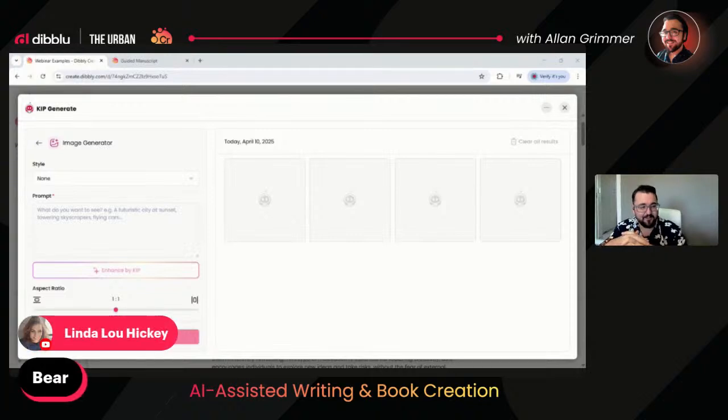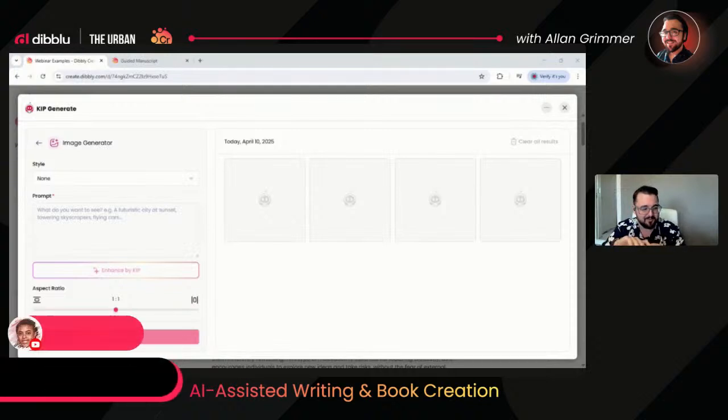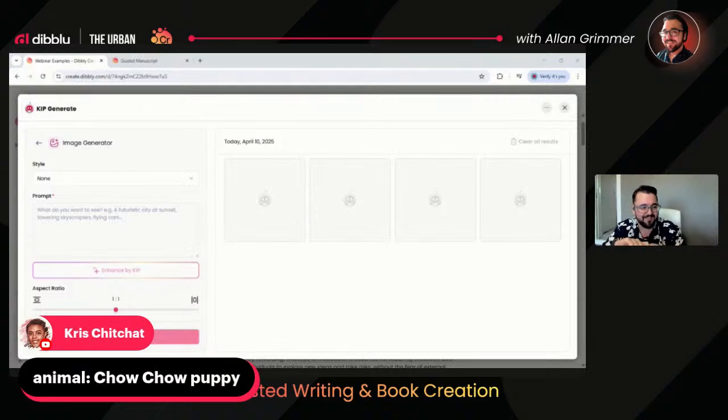Okay, Linda Lou Hickey is saying a bear. We have a zebra as well mentioned here. Oh, there we go. Michael's working some production magic and bringing them up on the screen for everyone to see as well. Very nice. Chow chow puppy. Oh, I like that. Okay, that's a descriptive one.